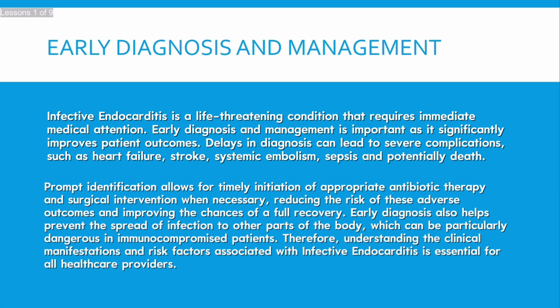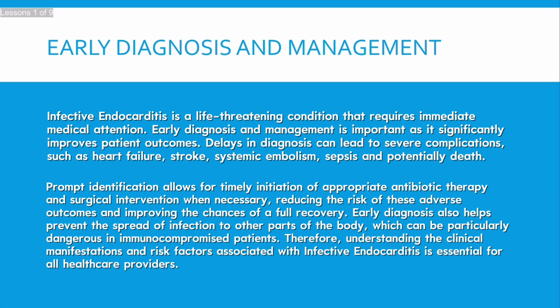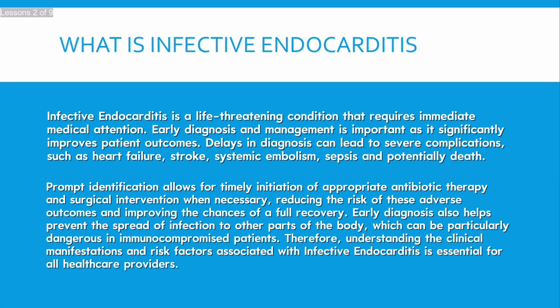Prompt identification allows for timely initiation of appropriate antibiotic therapy and surgical intervention when necessary, reducing the risk of these adverse outcomes and improving the chances of a full recovery. Early diagnosis also helps prevent the spread of infection to other parts of the body, which can be particularly dangerous in immunocompromised patients. Therefore, understanding the clinical manifestations and risk factors associated with infective endocarditis is essential for all healthcare providers.